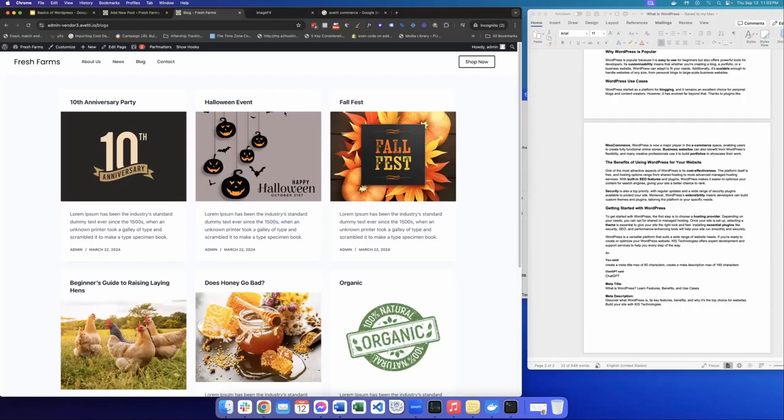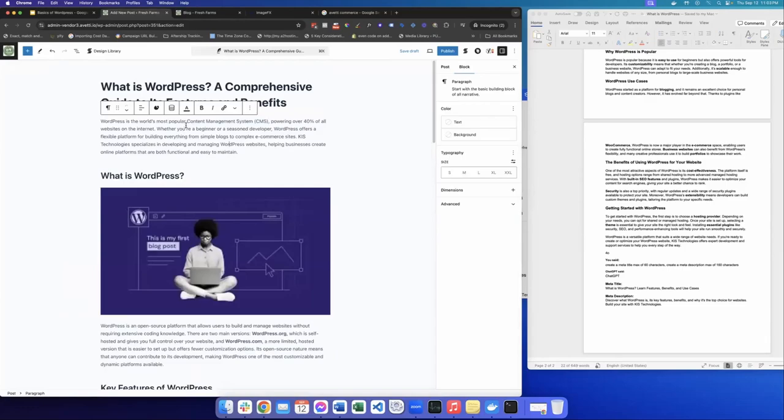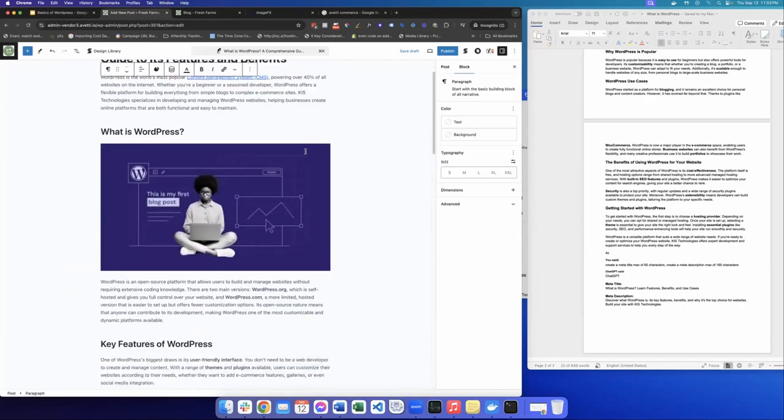So for the sake of demonstration, I'll just get any random links here and pretend that this blog post is related to the keyword that I wanted to link. All I have to do is highlight it, click the link button here, paste the URL, and then click enter, or you can click this arrow pointing down here. And there you go. Now you have an internal link. Now let's do an external link.